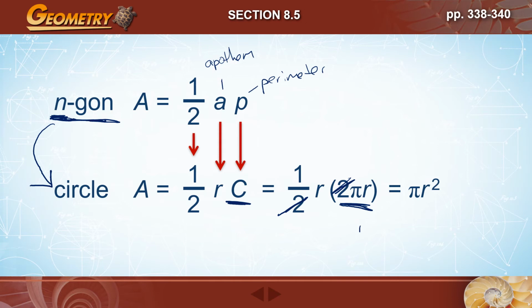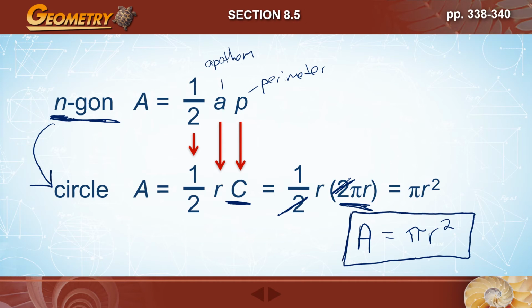So let's put it all together. The area of a circle is equal to pi r squared, and this is what you have learned in the past. Write this down and know this formula: area is equal to pi r squared. I'm not going to make you derive it for me, but you do need to have that formula handy, and it's beneficial if you have it memorized.